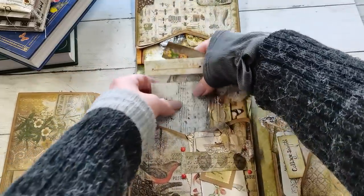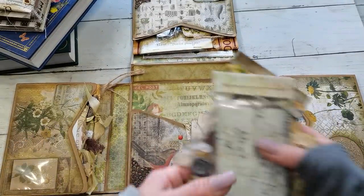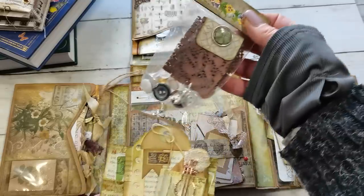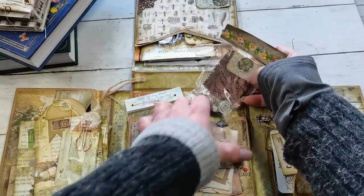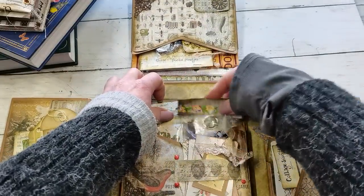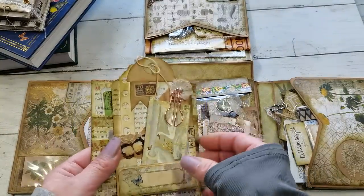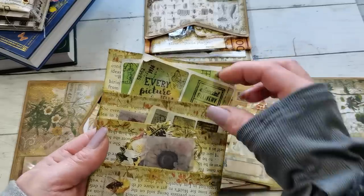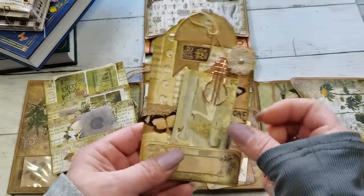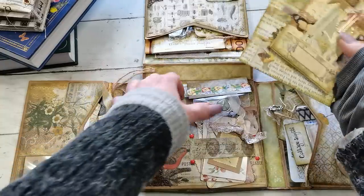And here is another pocket. And she created a belly band here. And it's really beautiful. Really beautiful. Those papers from Tim Holtz, they are just amazing for those, you know, vintage style projects. Because Tim Holtz has amazing style. I love his work. I love his products. They are famous. They are fabulous. Look at those beautiful pockets. It's such a beautiful work. You know, those layerings and the mixing of the colors. It's just stunning. So thank you so, so much, Jenny.